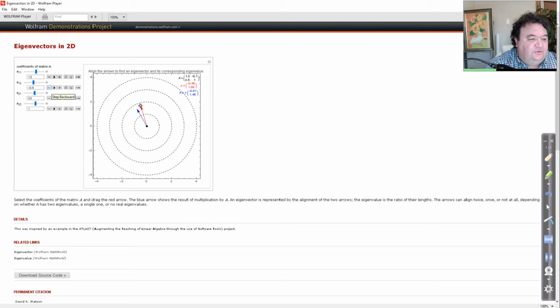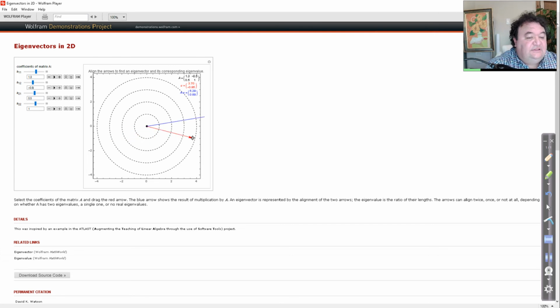And in fact, now I simply change the second term. Notice that this is interesting because this is a rotation matrix. If I take this vector and multiply by the matrix, the blue vector gets rotated counterclockwise by a small angle. And so now, no matter what red line I choose, it never gets to be aligned with the blue line.